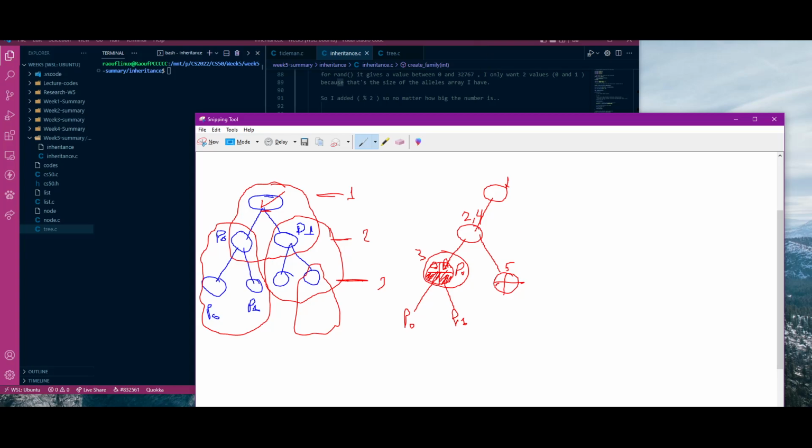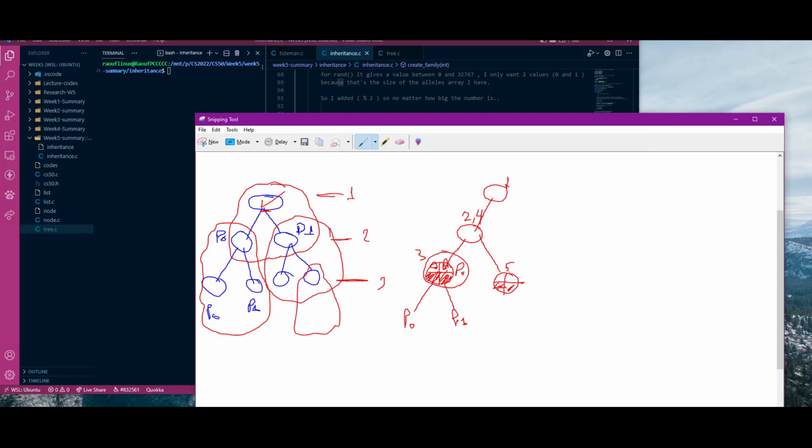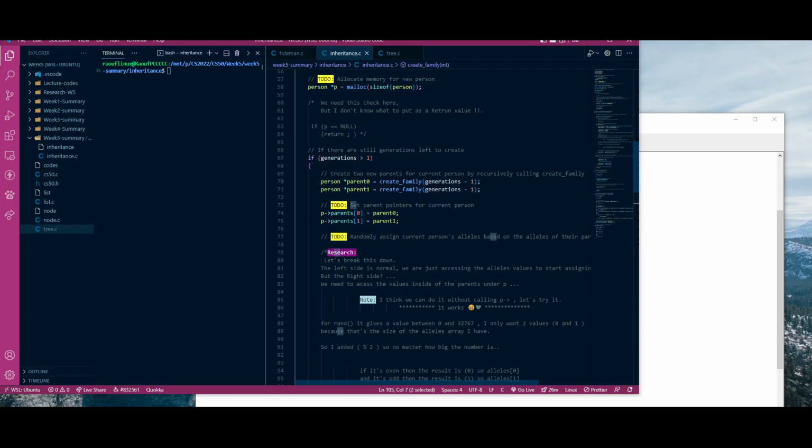Okay, setting both pointers to null, and setting a random value for the blood type, and return P, the pointer pointing to node 5 here, and that pointer will be assigned to parent1. So do you see what we have here? We got back to this line, so we will continue from it.